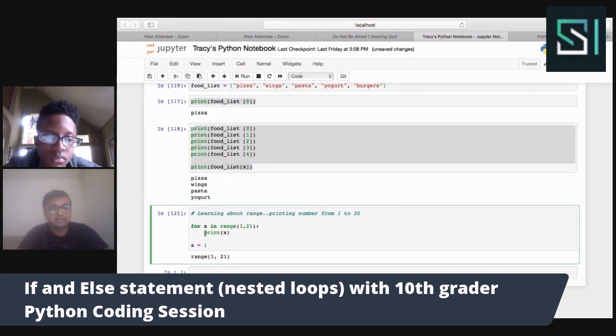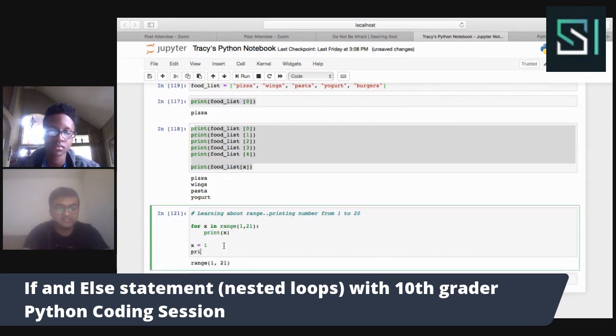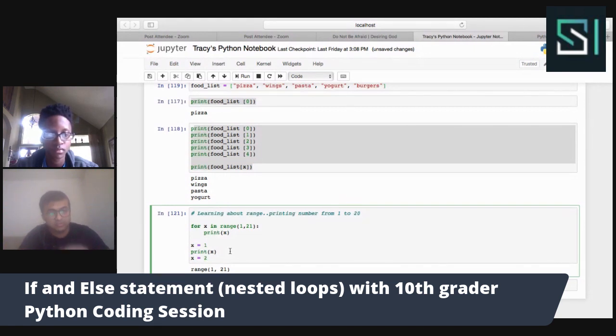Then it comes to this statement. It sees that it has to print the value of x. So it executes the statement print x, which in result will print 1 on the screen. Now, since it's a loop, it will go to the for statement again. It will see for x in range 1 to 21. But now it knows that 1 is already used. So now it increases the value by 1 and assigns x the value of 2.